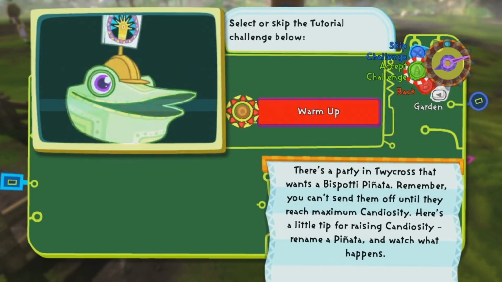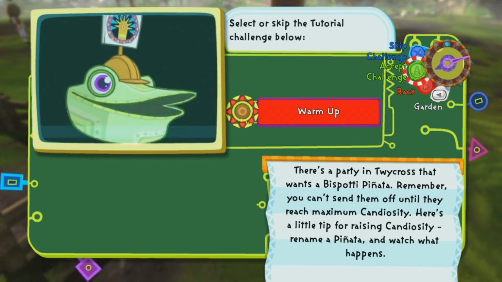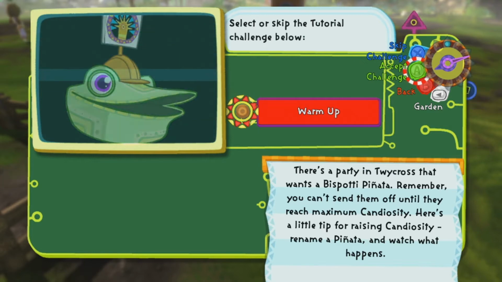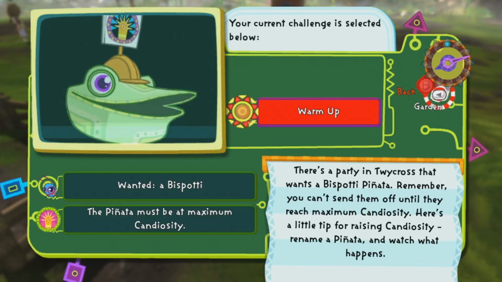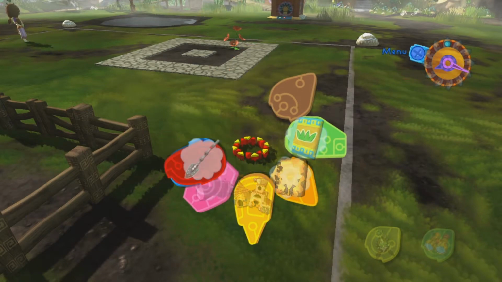But yeah, in the tutorial, the sort of goal, I suppose, is to get all the records back of the piñatas and then send them at least once to a party, which is why you're making all these piñatas enter your garden. Like they're just for children's parties and stuff. So we're just gonna accept the challenge. And we're gonna try to get the Bispotti in our garden. Because that's what we need to do right now.